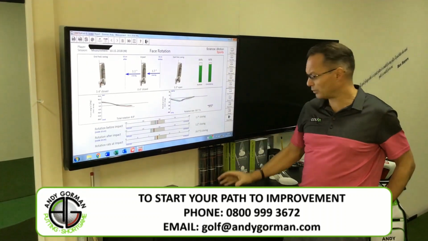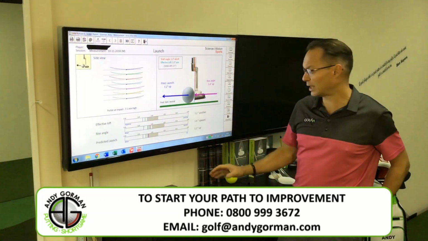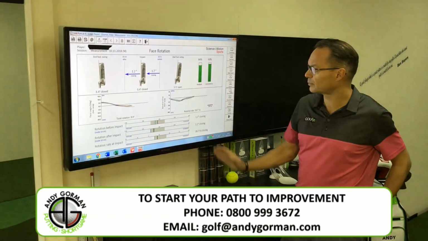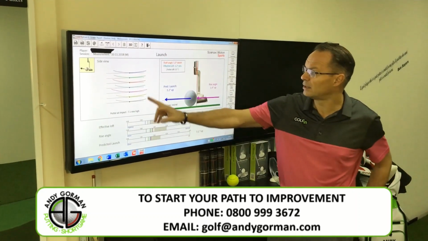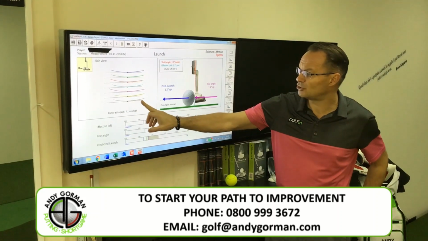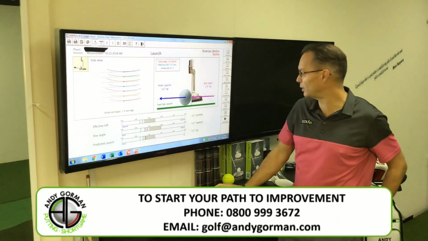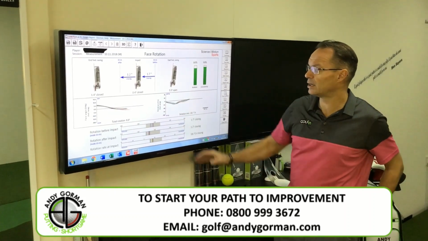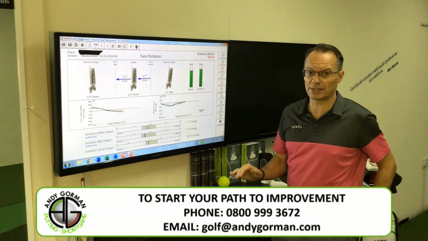At that point as well, of course, back on the launch phase, we can see whether or not the loft is ideal at the point of impact. This is where we get to fine-tune the loft. Club face rotation based on the length of the stroke. If we go back here, we would be looking at around about 10 inches if it finished here, so it's about 10 to 12 inches or so in backswing on this, so that we would now be able to see from here that the 5.5 degrees open would be approximately the right amount of rotation.